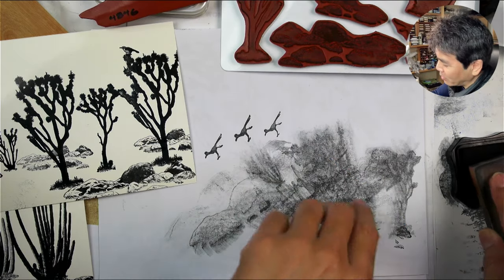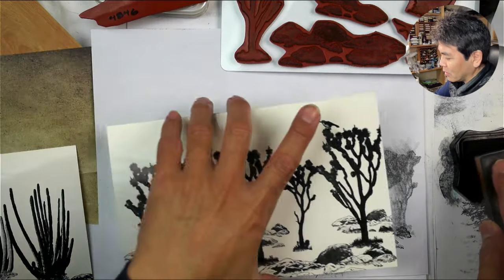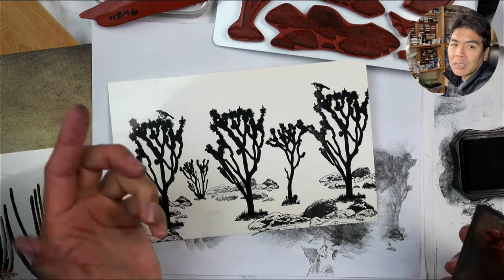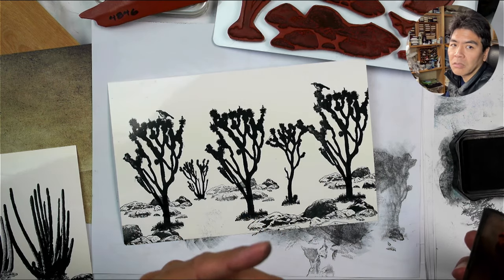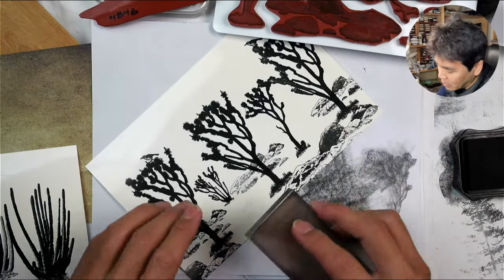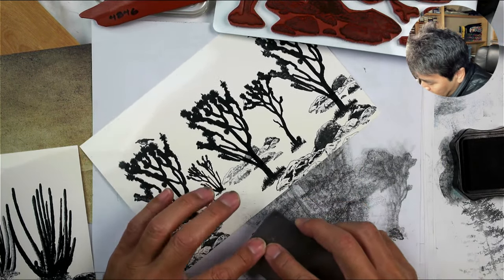I see, if I had this set when my son was little, I would have stamped out a scene like this and had these birds, and say, okay, find four birds or something like that. Find a scorpion or find a reptile.